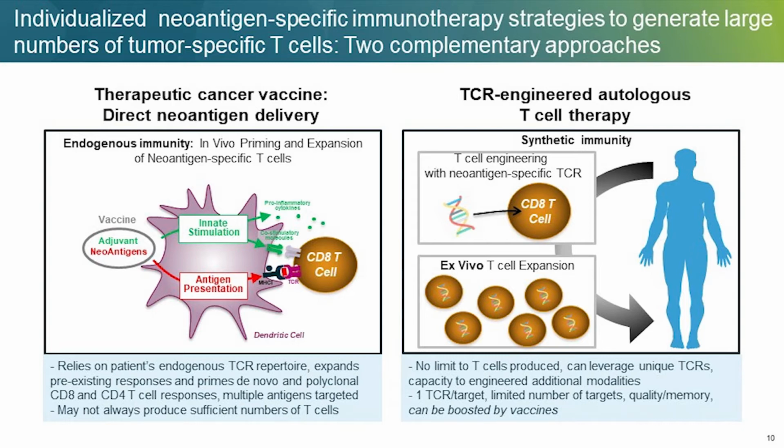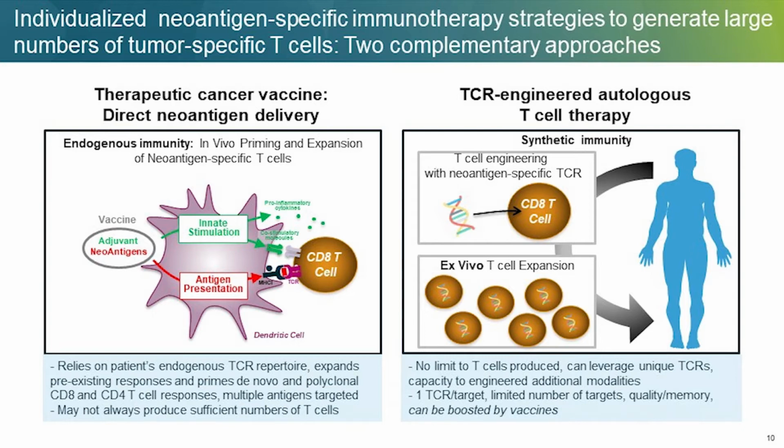control? On the other hand, the adoptive T cell therapy allows to generate a very, very large number of T cells ex vivo. And we have also with this approach a unique ability to harness unique TCRs that can be found either in healthy individuals or in cancer patients, and use these TCRs to engineer T cells. We can also engineer additional modalities to get the phenotype that we are looking for in these T cells.